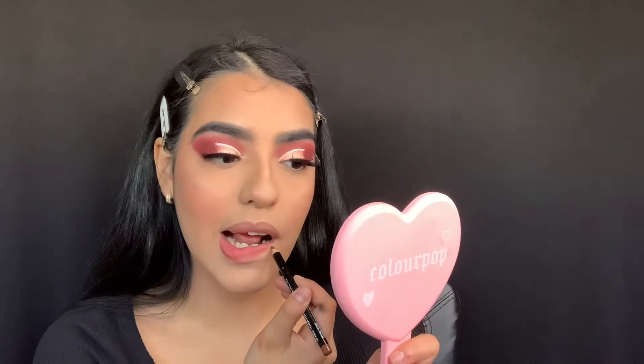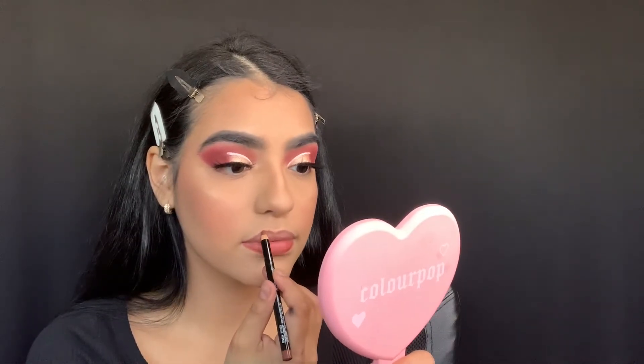I put on my lashes and I'm going to do my lower lash as well. For my lip combo: I'm using my NYX lip pencil in the shade Nutmeg, then my NYX Butter Gloss in the shade Praline, and then on top I'm throwing on my ColourPop Luxe Gloss in the shade Come Through.